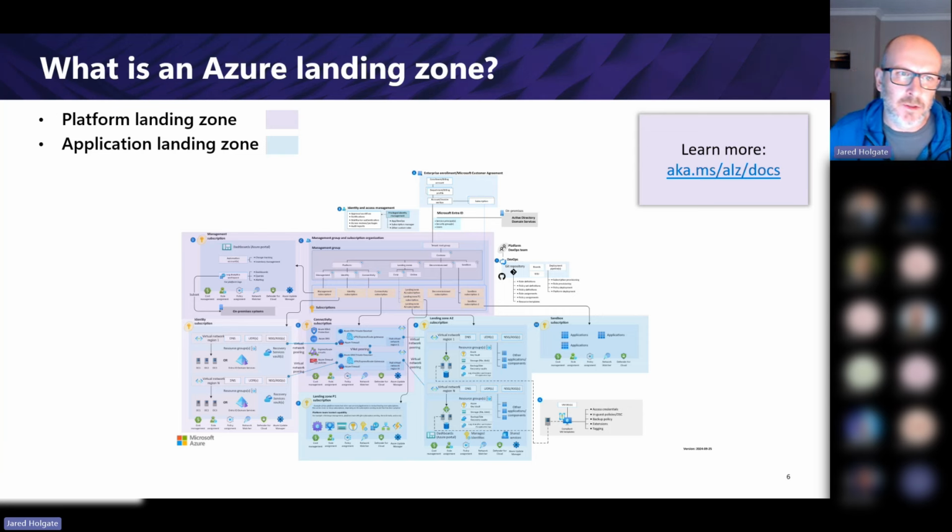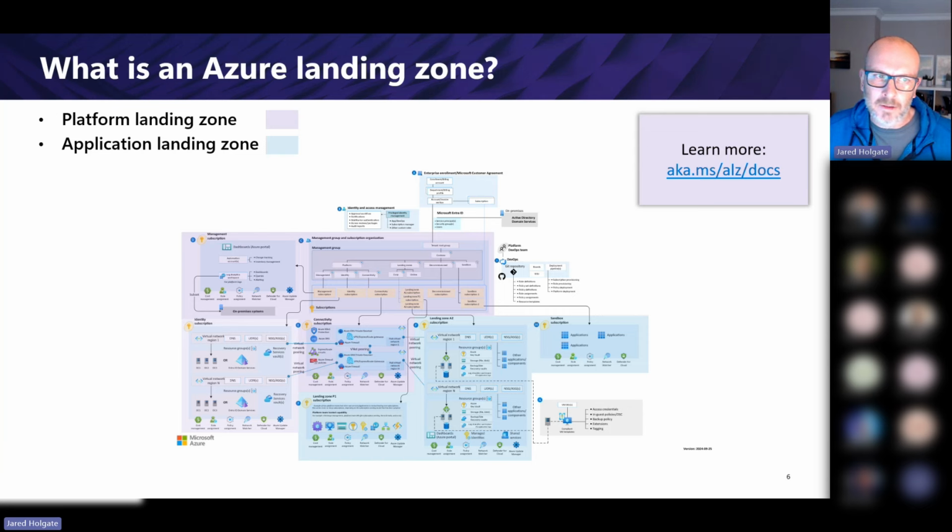Okay, so hopefully you can just about see this. I don't see it in full screen on my view, so hopefully you can. So there's two types of landing zone that we talk about in Azure Landing Zones. There's a platform landing zone and an application landing zone. So the focus of what we're going to talk about and demo today is the platform landing zone. So that's the management groups and policies. And it's also the connectivity subscription, the management subscription, and the resources inside the management subscription. And it's also the identity subscription.